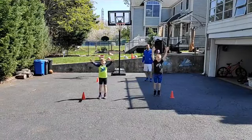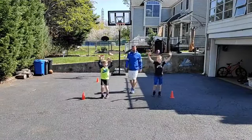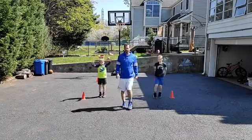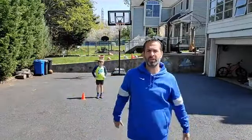Go, 10 seconds. Good job. Remember, hands are up above our heads. All right, quick feet back and forth. Keep them going. Keep your feet going quickly.